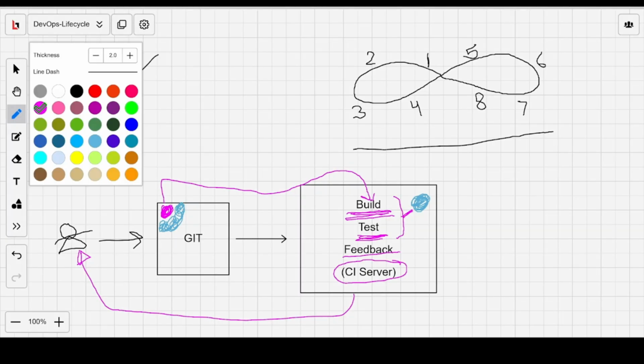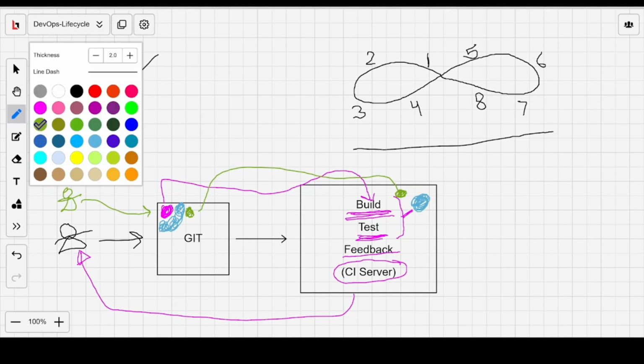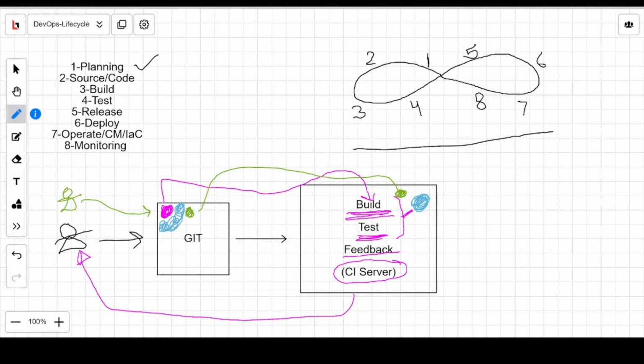Now, in the same way we will keep doing it. Say for example, another developer is also writing some code, and then later this code comes. Now we already have turquoise and pink, and this code also will go here and try to integrate with the existing code. If this integrated code works, then you will get successful feedback. Otherwise you will get the failed feedback, a message that it failed. Correct, so this loop should keep going in DevOps. We call it continuous integration.